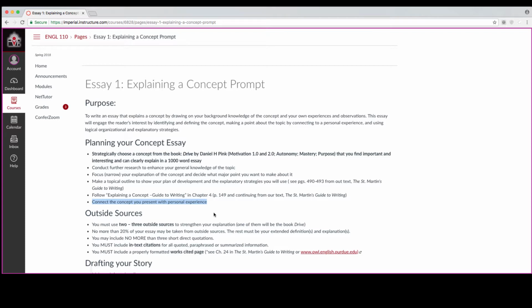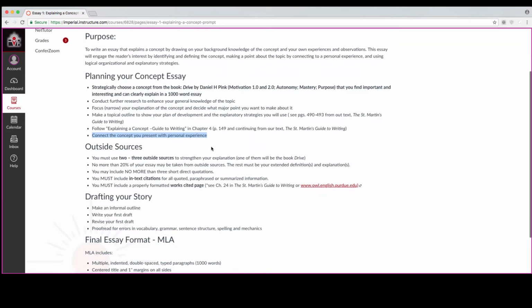Okay, so if you're confused by that, let me know or look it up and see if you can clarify what that is. But if you are very confused about what first person point of view and third person point of view is, then please make sure to contact me and I will give you some information to help you understand what the difference is. That's really important. Okay, so that's the prompt.